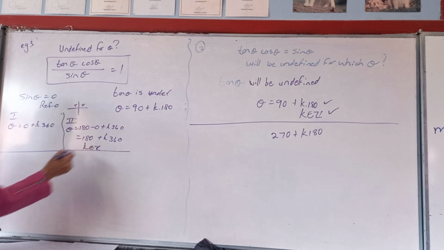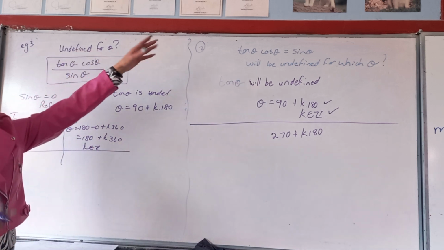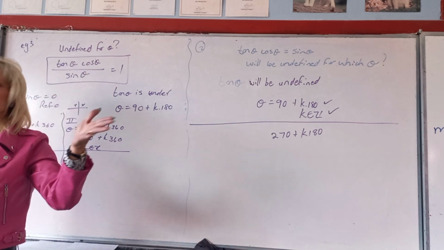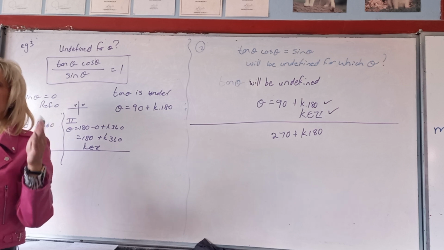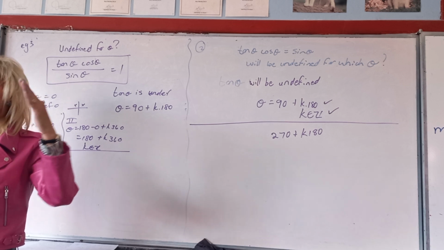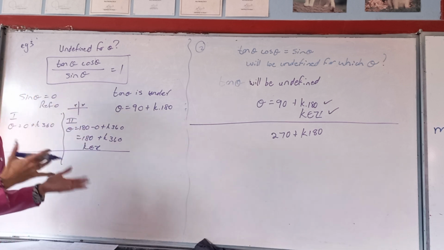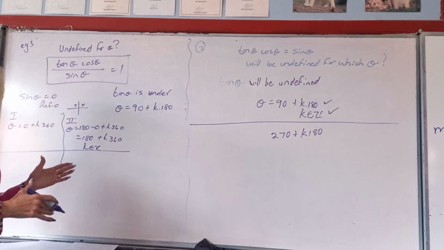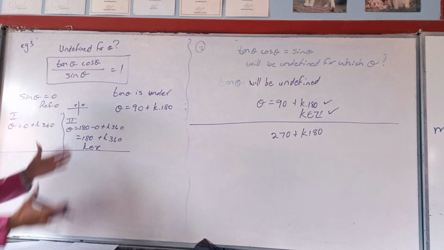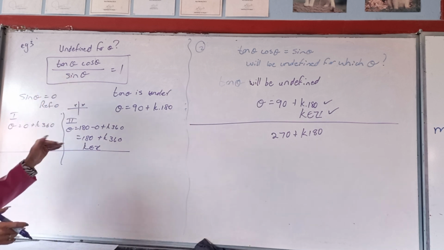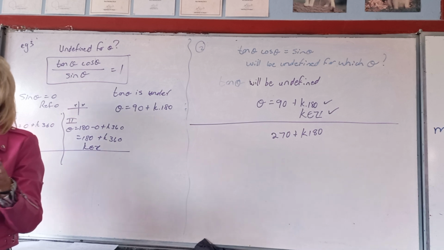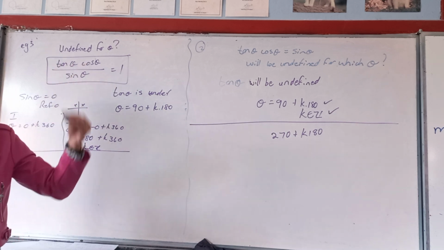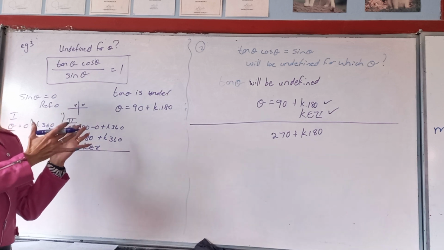Maybe it was a graph that you had to sketch, like sin and cos and tan graphs, and they only gave it from minus 90 to 270, and they're asking you this question. Then you just go into that interval as well. Not specifically asked, but it's on the sketch that you're only working from there to there. So those are the undefined sums. That's it, guys. It's actually a little bit of care inside your left-hand side, right-hand side, if it's asked there. But it can be asked on its own, like I've done here.